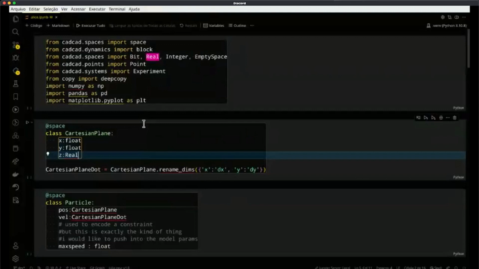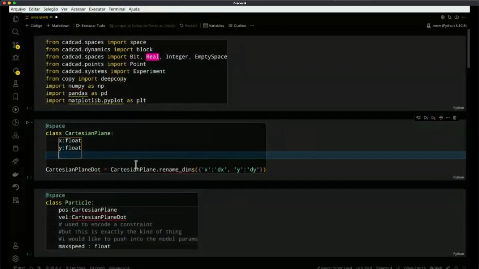So I can put spaces as attributes of other spaces, and that is basically nesting spaces one inside of the other. So when I do unrolled schema on a space, I substitute, instead of real here, the attributes that actually comprise real. So it would be float.